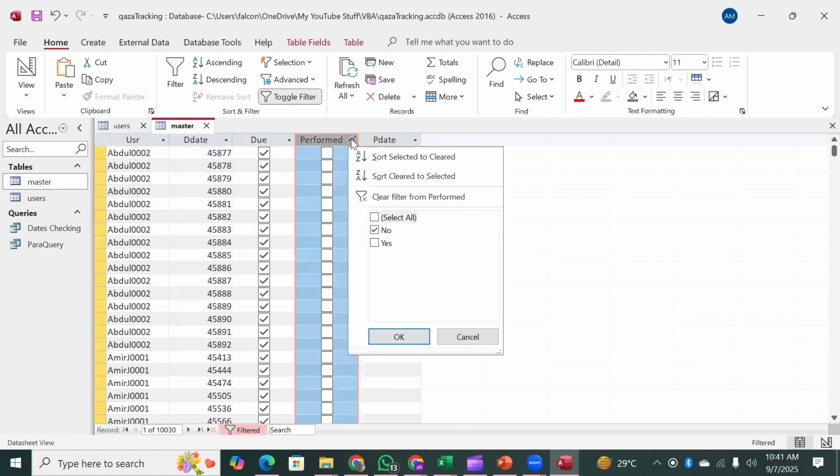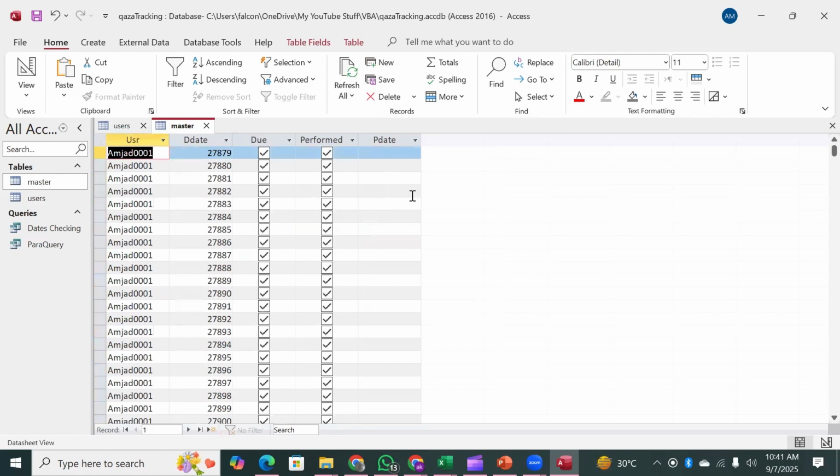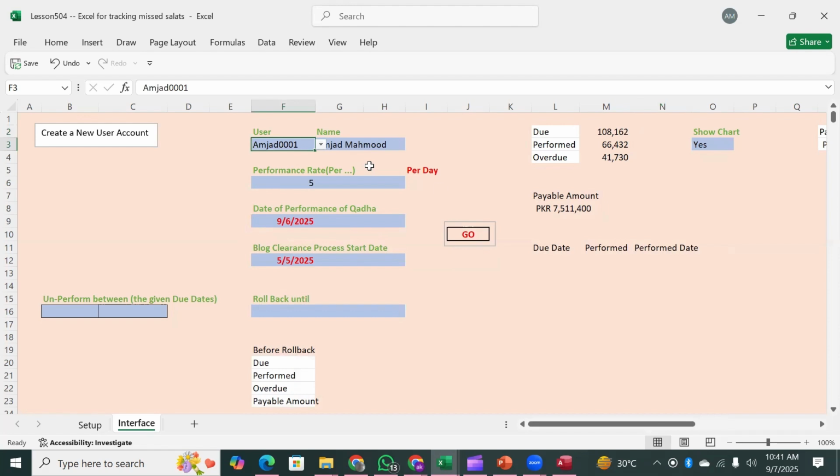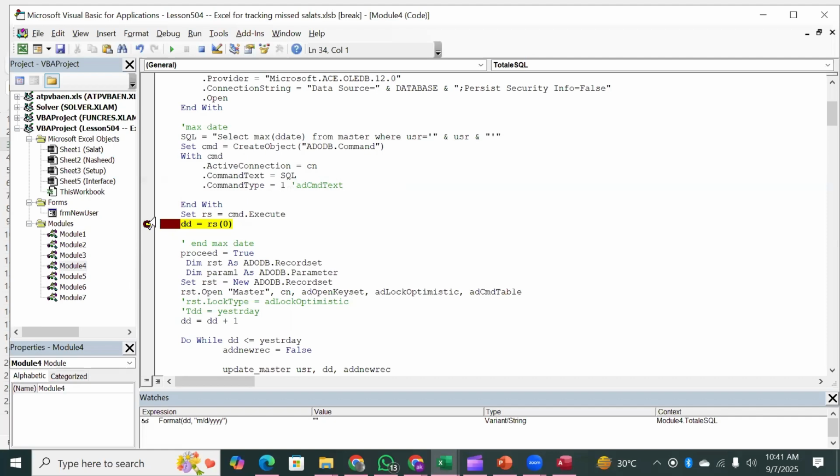So this is the backend picture, and on the front end you will get the reports and a day-to-day activity interface. For example, we have this user. Suppose this user has sent us an email that he has performed the activity for the 6th of September, and he has cleared the backlog for 5 days, right? So when we click go, this is the breakpoint.